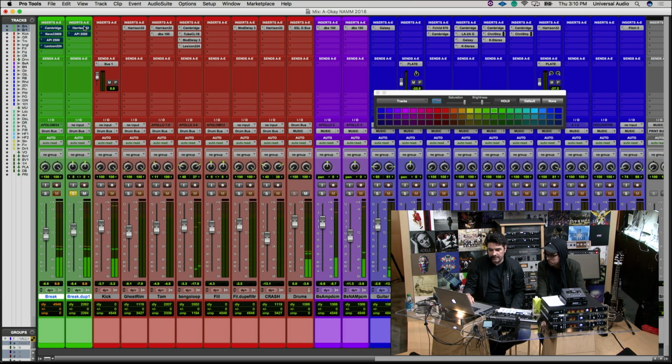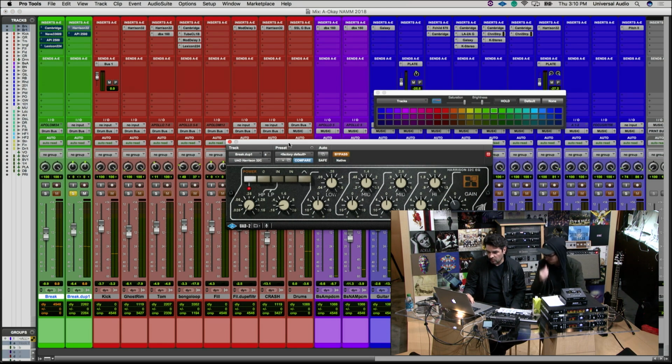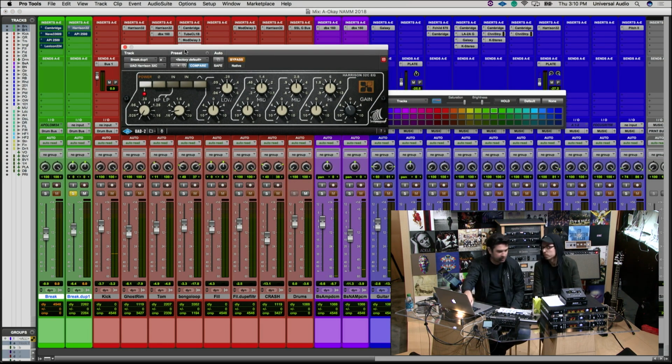Yeah. So explain to me what you do with the second track. Why do you have two tracks? When I'm working with breakbeats, it's kind of like an old school hip hop trick of mine. I don't know how old school it really is, but when I first started producing, I was just using an MPC, so I had to work with what I had.